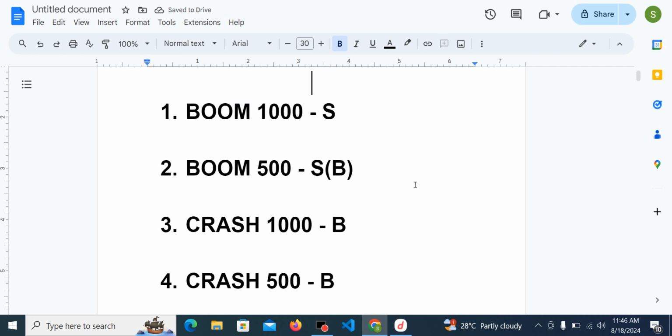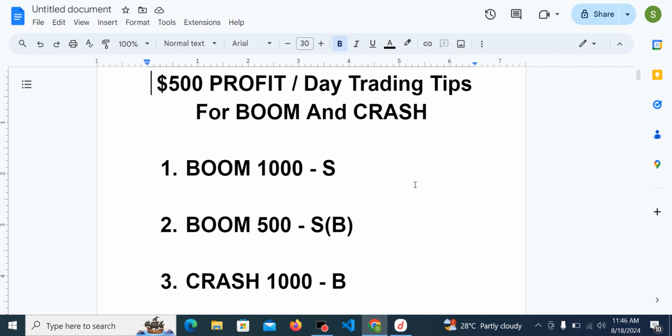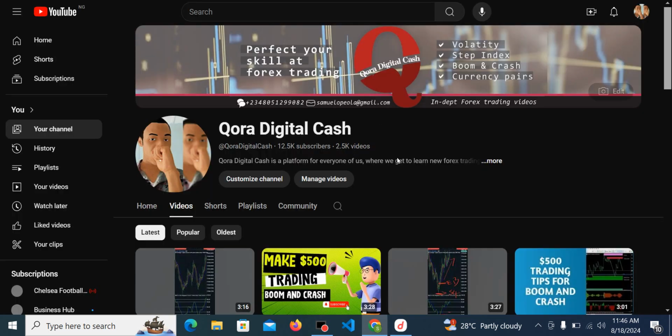So these are all that we are able to come up with tonight. All you just need to do is understand every part of the analysis and apply them carefully whenever you're trading.